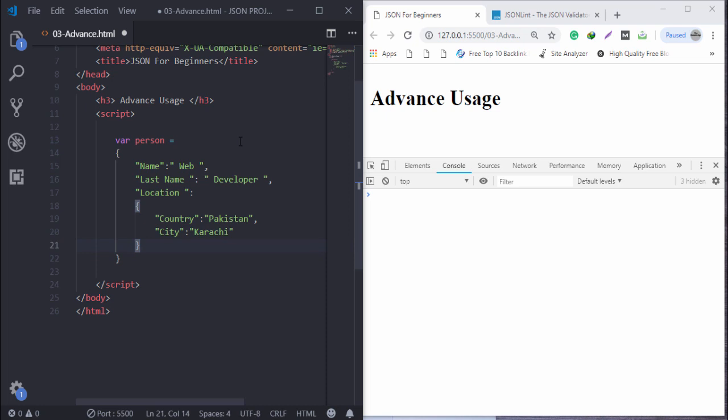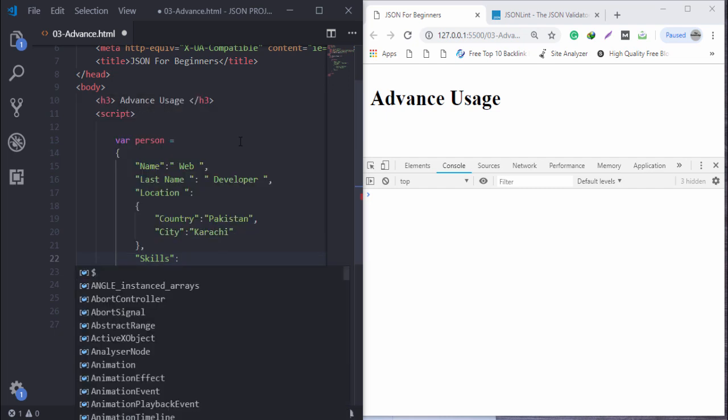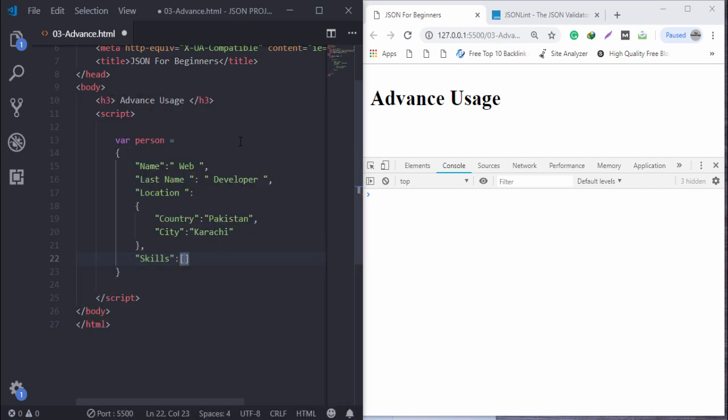After this square bracket I want to close this location key, so I use a comma. Then I want to use another way to assign multiple values inside a single key, like expertise, or you can say skills, colon, this is array-wise. I want to assign the values inside the key, like skills, multiple values. I use PHP, programming, this is my first value and this is my second value.